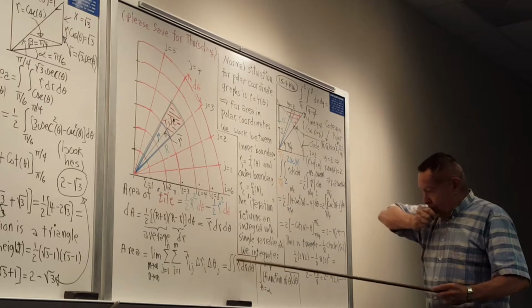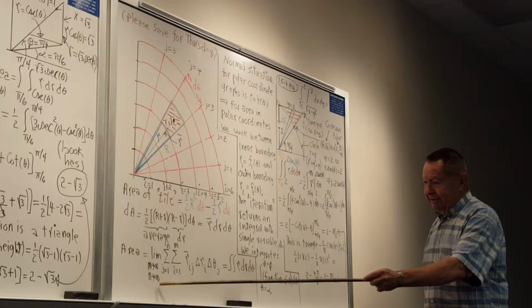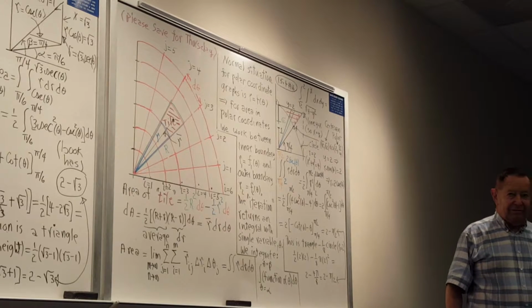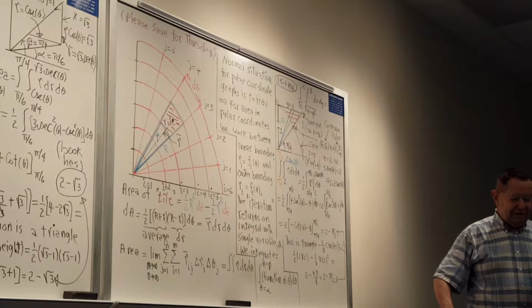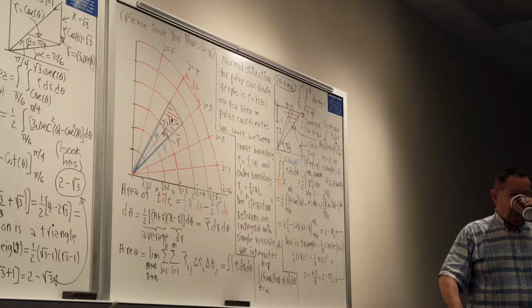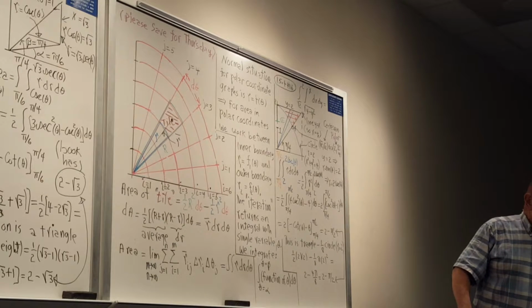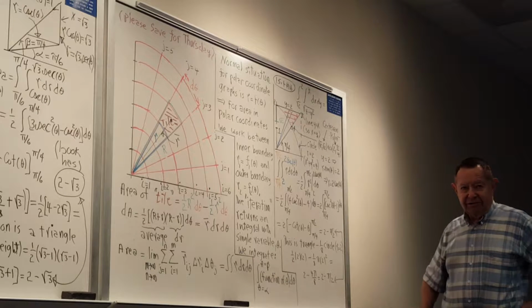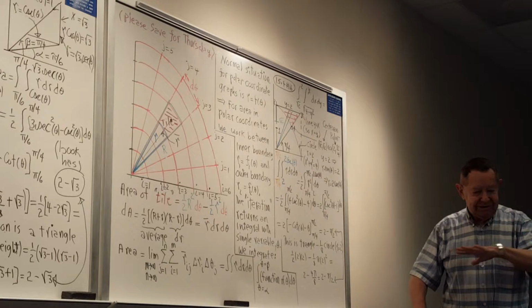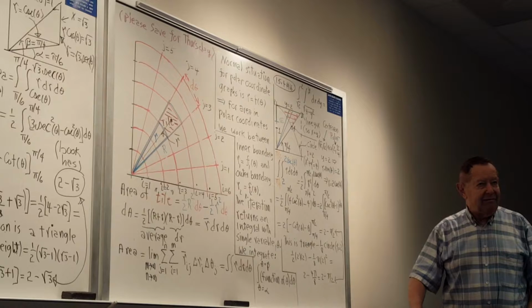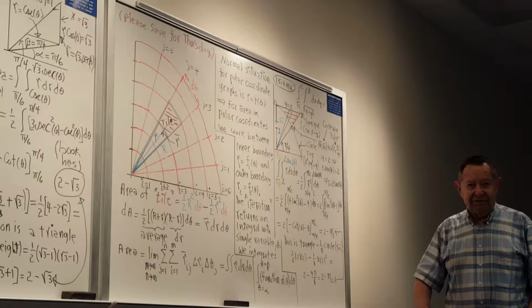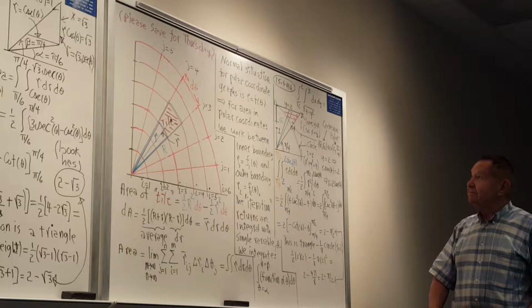So if that common limit is defined and is the same number for all possible ways that you make your subdivision, then that common limit is what you call a double integral using polar coordinates. This is the same old Riemann sum game of Math 170, changed to polar coordinates and working in the plane.